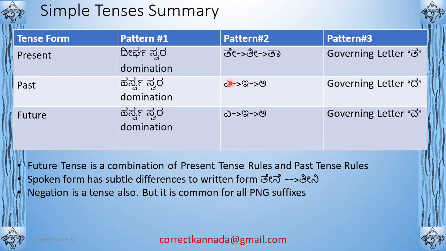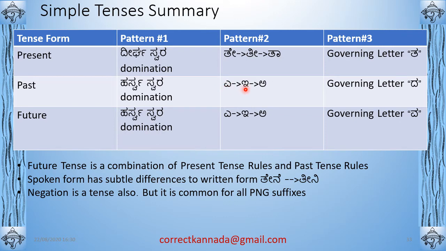But if you notice, the te has got an a inside, right? That's why it's ta plus a is te. Ta plus e is ti. Ta plus a is ta. So this one also has got an a, e, a inside. So a, e, a is first person a, second person e, third person a. Right? Nanu maduvenu. Right? This one. Nanu madudenu. Nanu madidenu. Right? For past tense. Nanu madidenu.